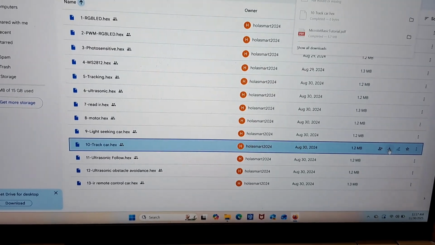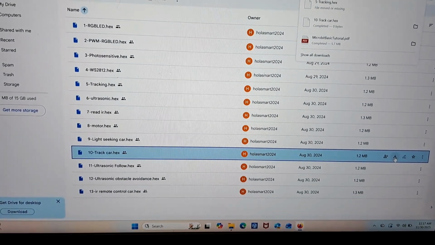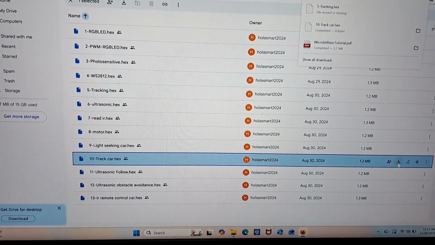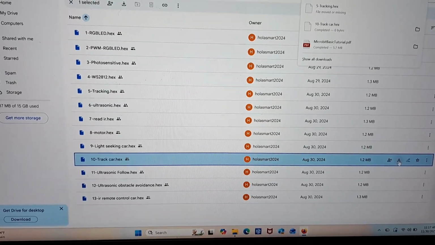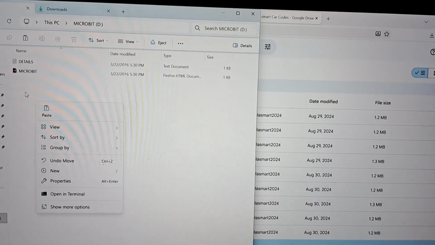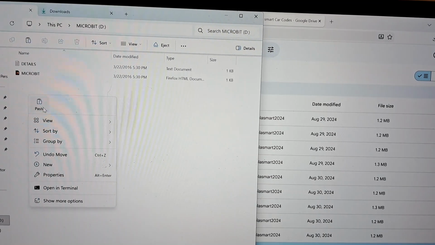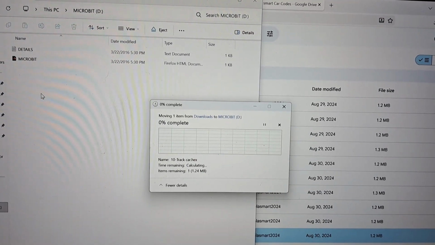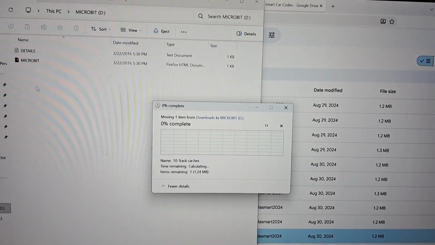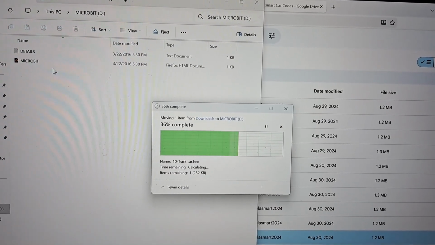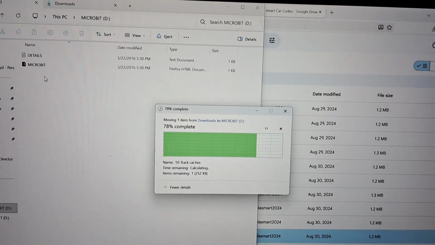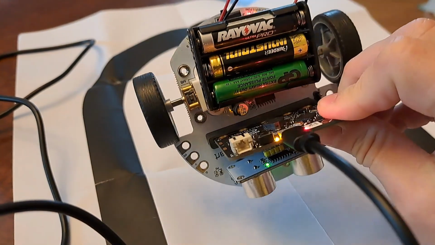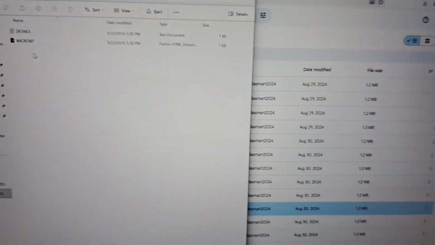It takes a few seconds. And then what you need to do is move the downloaded file into your drive where the microbit is. So I'm in the place where my microbit drive is, and if I paste in the file here, what we'll see is that it downloads. It takes a few seconds, and then the file will show up briefly here, and then it will disappear. So what's happening right now is it's flashing onto the microbit, and you can see the light was blinking. I just missed it. But now it's gone again. So the car is now following the instructions.